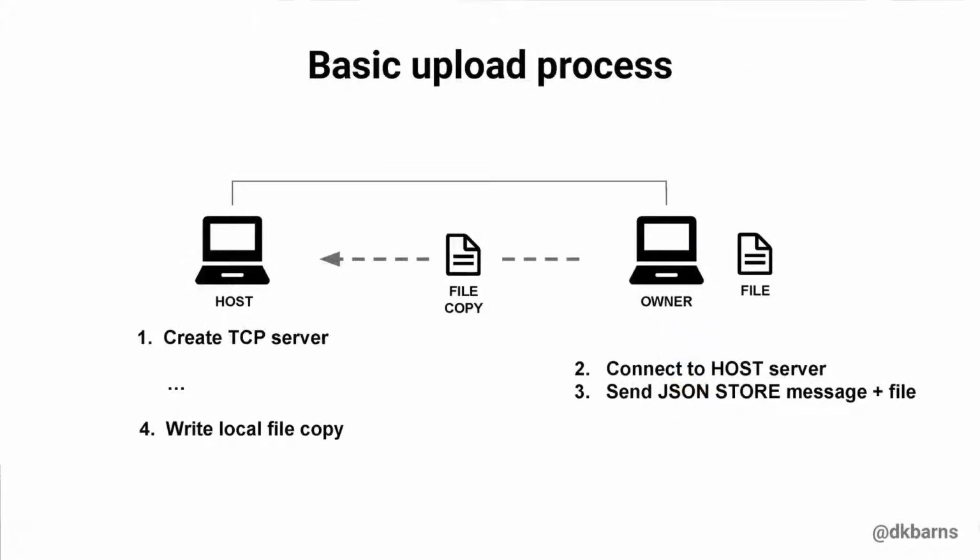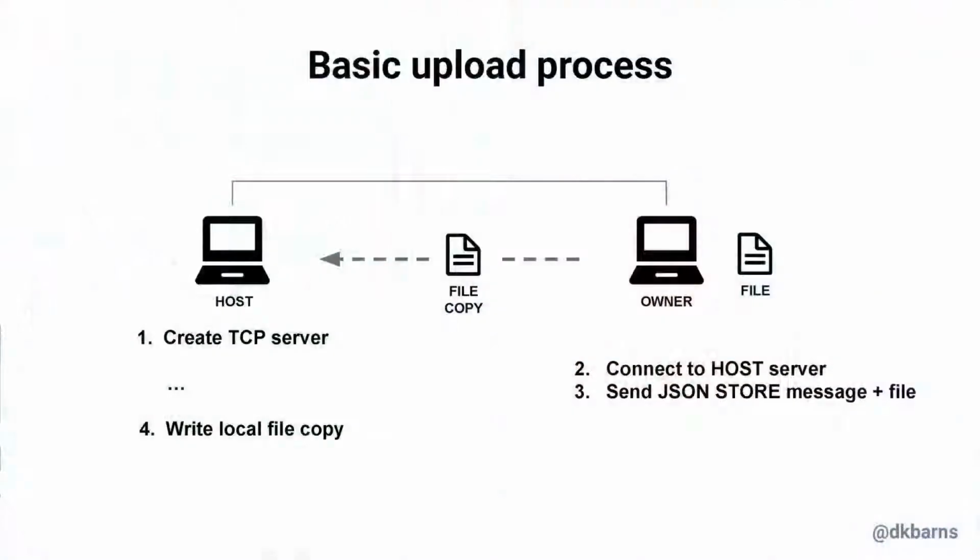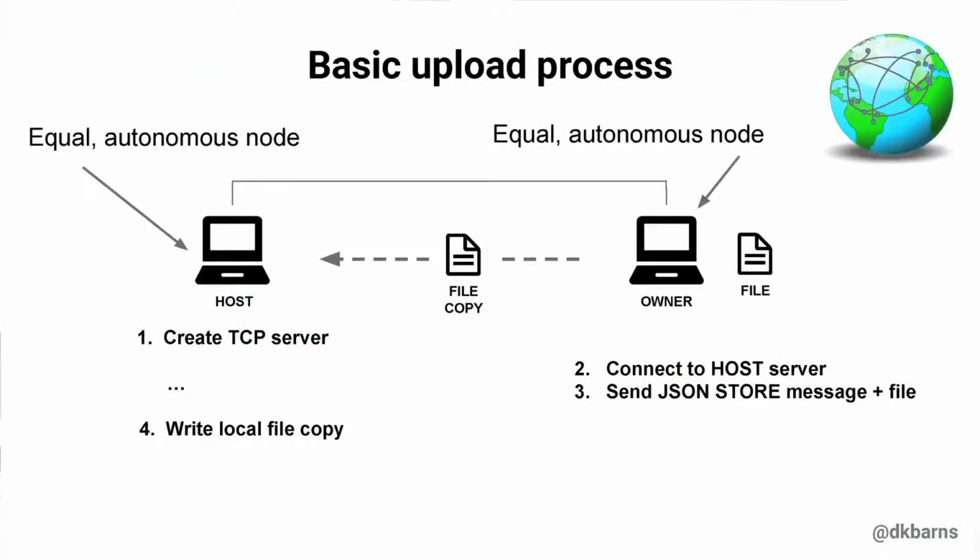Okay. So now that we know where to start building, we're going to start with this upload process, and we're going to walk through each of these steps in the following slides. But the central idea right now is we're trying to get an owner node to transfer a file to a host node. Now this may actually look like a centralized system, right? It's just two entities on a network, but in fact they're peers. Another way to describe it, they're equal and autonomous. Neither of them has extra privileges over the other.